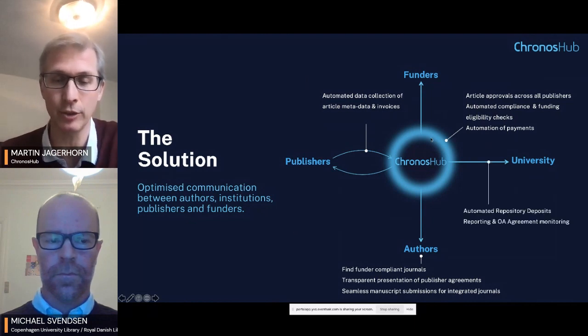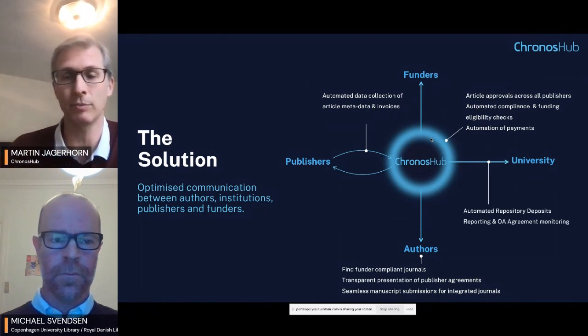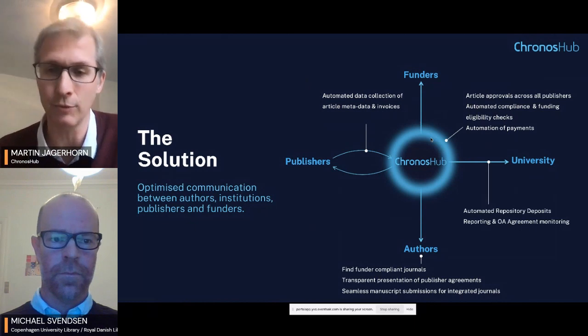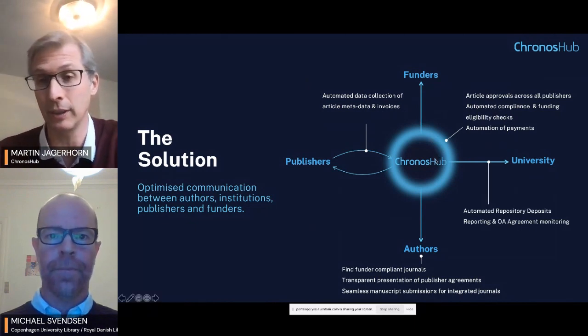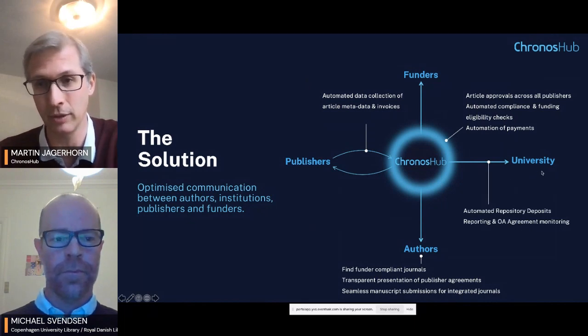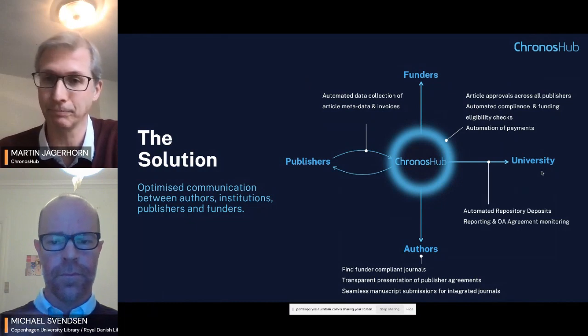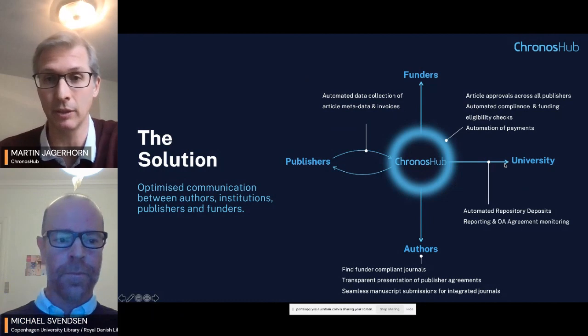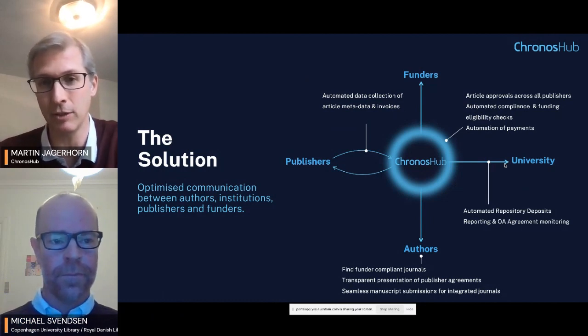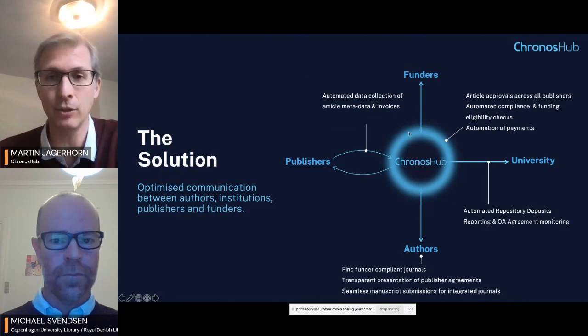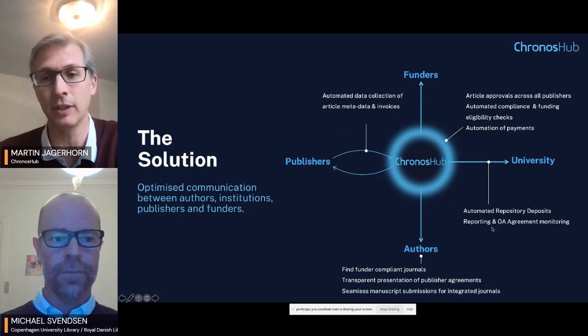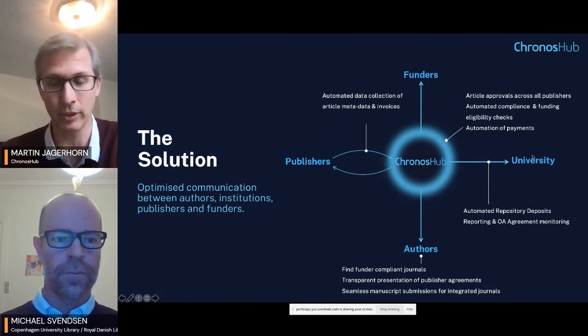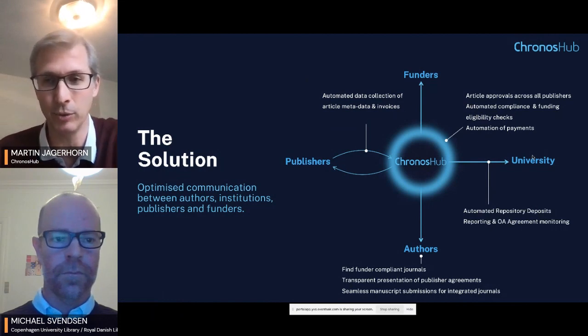As the data is then structured, and we have unique identifiers for all these related entities, in terms of journals related to the article, to the authors, to the institution, and to grants and the funders and so forth, we can also, in a completely automated way, populate the CRIS systems, or Pure in this case, and also institutional repositories. We can have these direct one-to-one mappings using unique identifiers, instead of trying to map based on text or strings, and then having to do manual validation and quality assurance. You can also use Chronosub for different kinds of specific open access reporting, and reuse the data in Pure for all kinds of other reporting, hence related into the Pure universe of data.